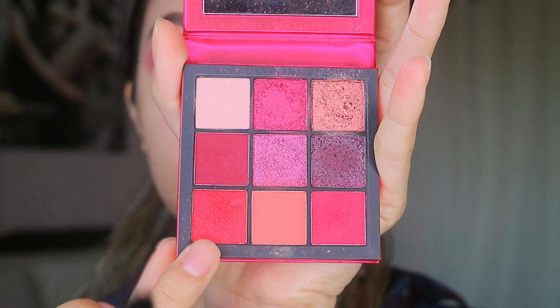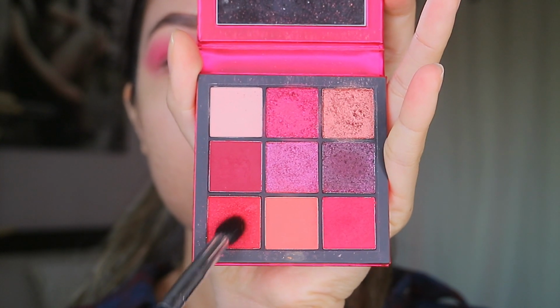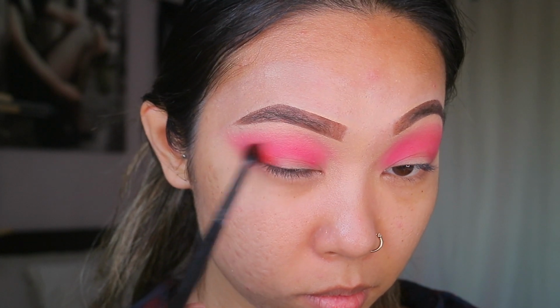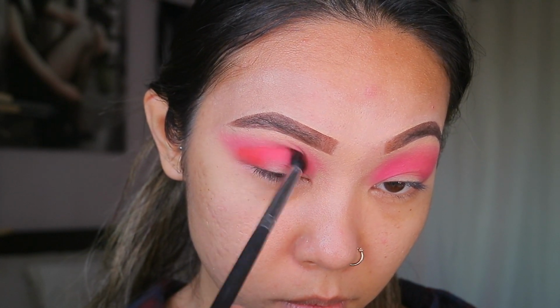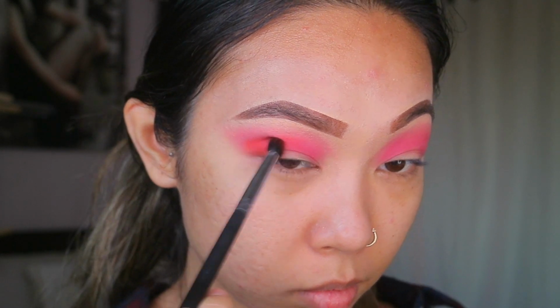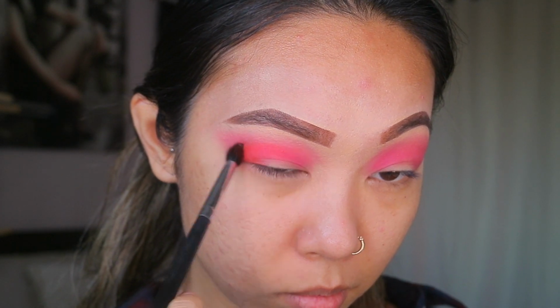Now I'm taking this shade and it has a little shimmer in it. I didn't even realize that until now, but anyways, it's fine. It turned out good. I'm just using this pointed blending brush and putting it on the outer V and kind of up into the crease a little bit.